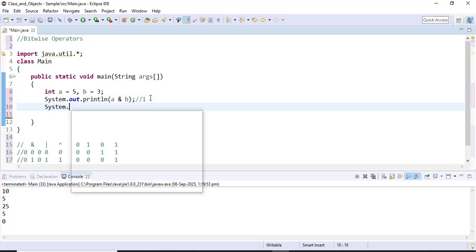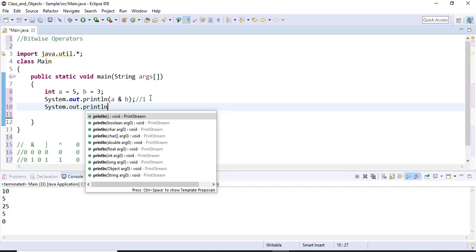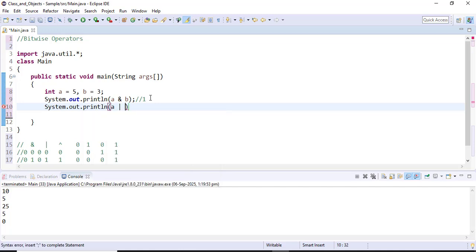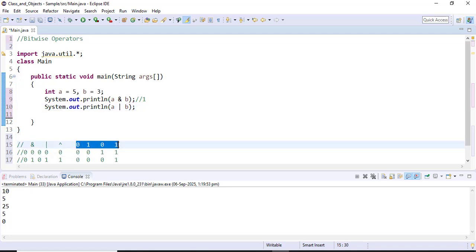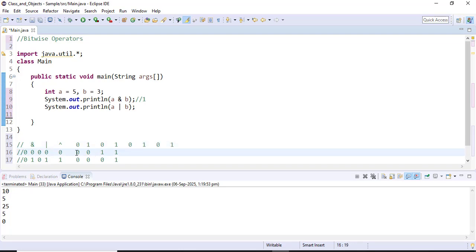Similarly, when you go for bitwise OR, a or b, let's take the same input values. Here I have to perform bitwise OR. 1 or 1 is 1. 0 or 1 is 1. 1 or 0 is 1. 0 or 0 is 0.